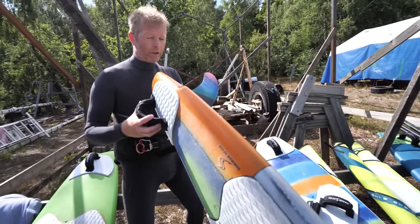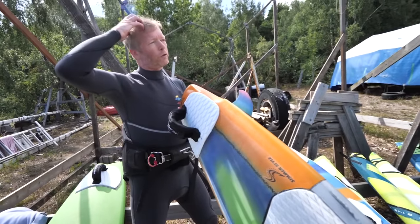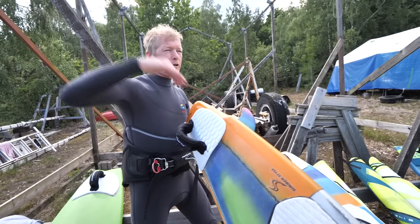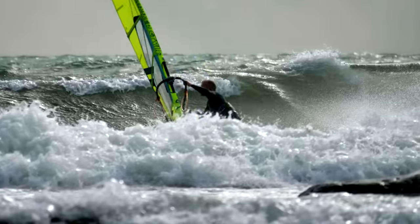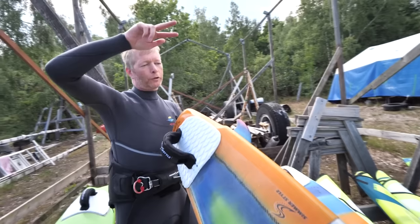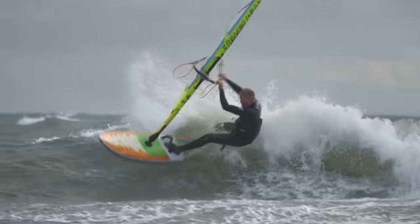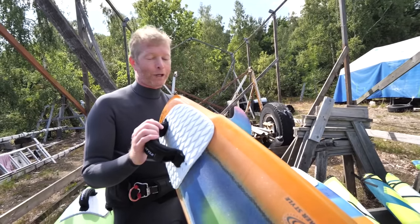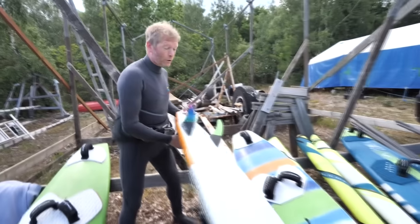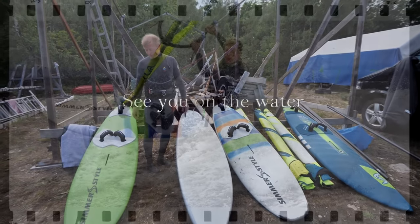This one can also be sailed as a standard thruster, but the point of this twin setup is: sometimes if it's a little bit onshore or low power, you get a lot of engagement on the fins so you can cut really tight on the wave. And also if you come up a little bit shallow in the top turn — usually you can skip out — but if you manage to just set this large fin you can get a really nice hook. But it's very hard to sail if it's super powered up or choppy — then it's too much. So this is kind of experimental. I mostly ride these kind of experimental boards, made to fit the way I sail. That's kind of a luxury.